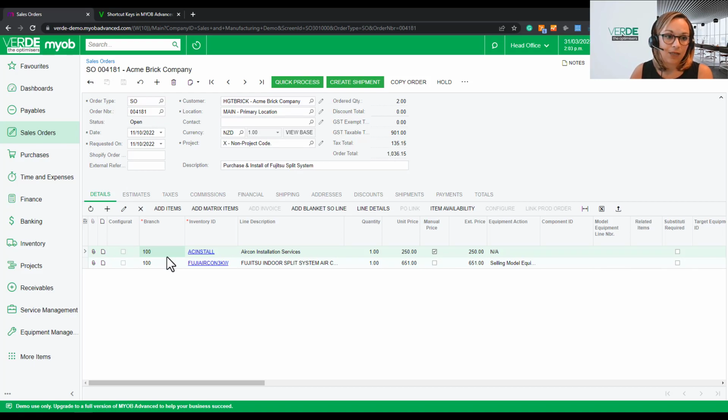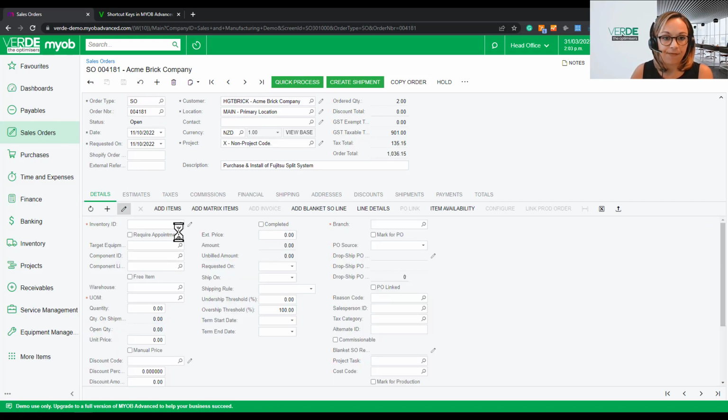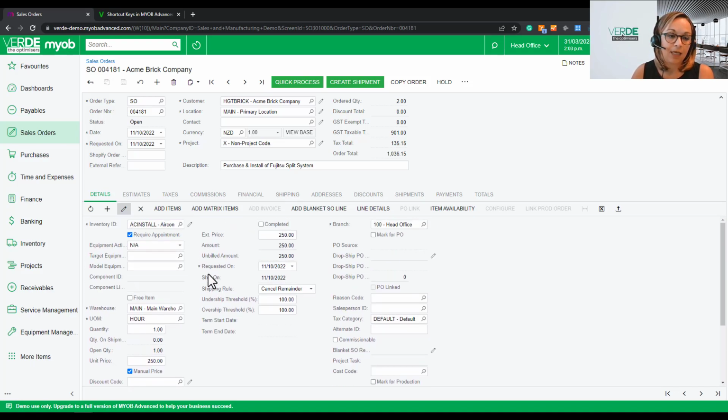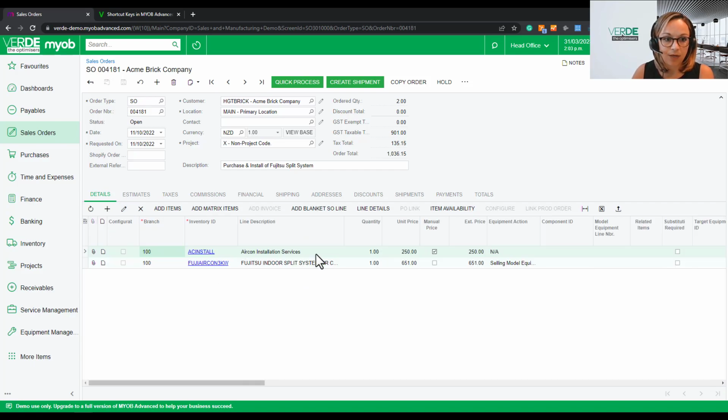One more shortcut key that I use is the F4 key. When I'm in an existing order in the system, I can hit F4 and switch to form mode and view all the fields in a more organized way. This helps me to easily see all the information in one place, and then hitting F4 will take me back to my grid mode.